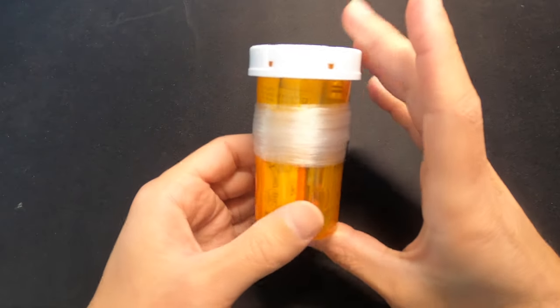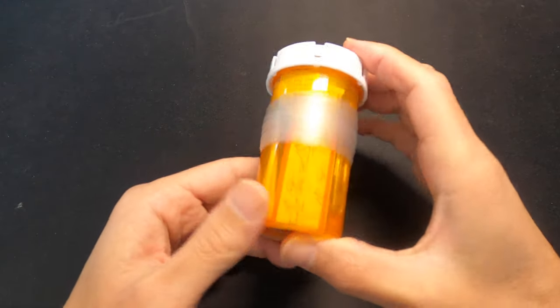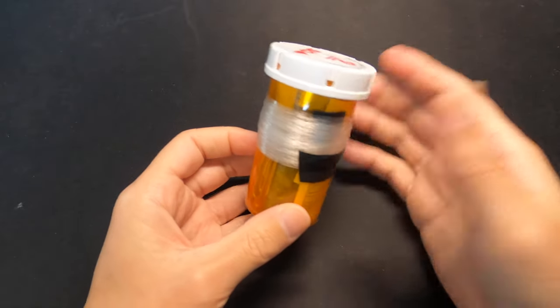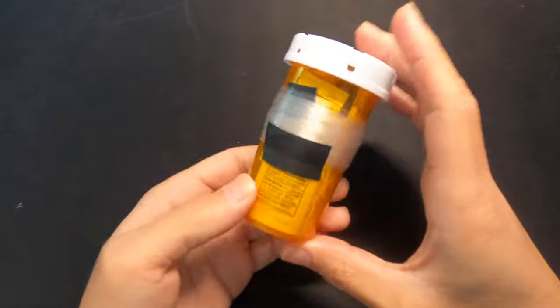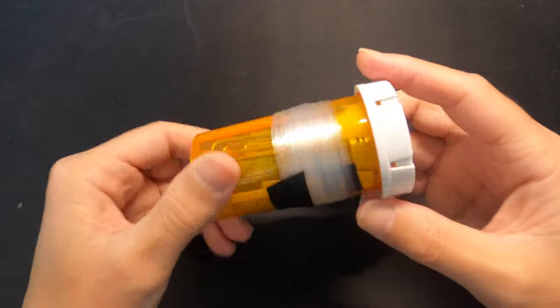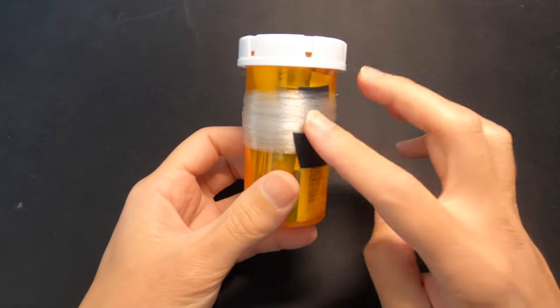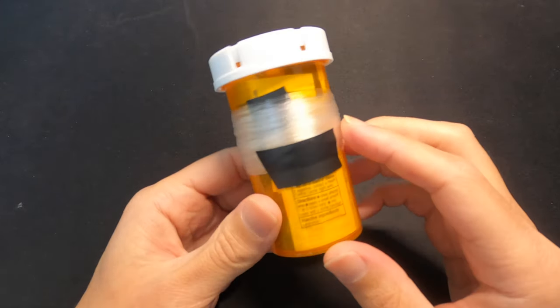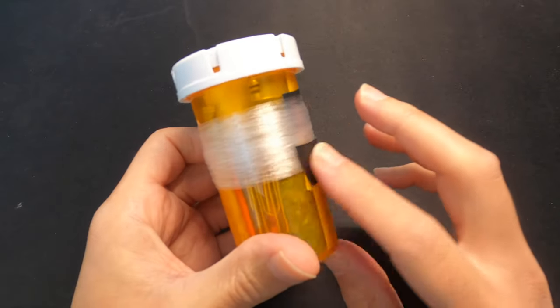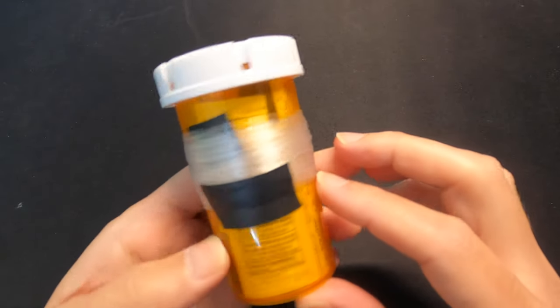Okay, so this is my personal prescription bottle survival kit that I put together. Obviously, put one together for yourself, build it however you like, whatever you think you're going to need. I just found the biggest prescription bottle that I had laying around the house, and I started by wrapping some eight-pound fishing line around it, some monofilament line, taped it on the bottom, taped it on the outside with a little tab so I can get to it easy, pull it apart.